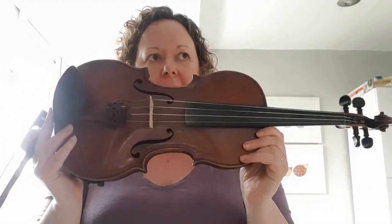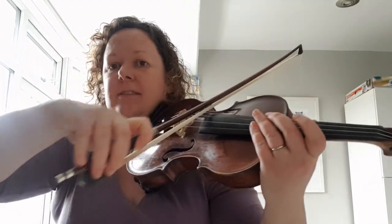Now you may remember a couple of weeks ago Rachel introduced you to one of these, the violin. So let's see what we can all remember about the violin. It's a member of the string family, it's got 4 strings and you can play it by either plucking or bowing with one of these.